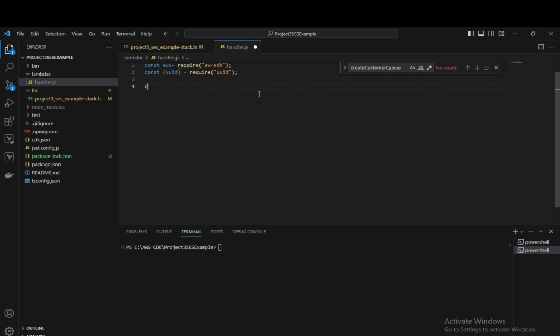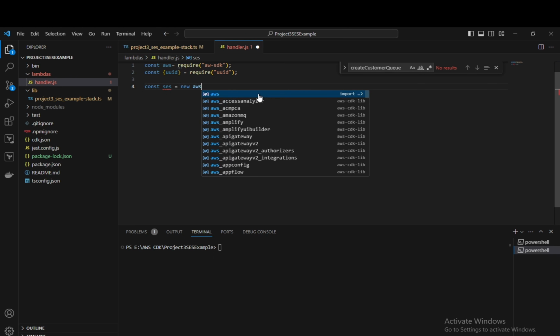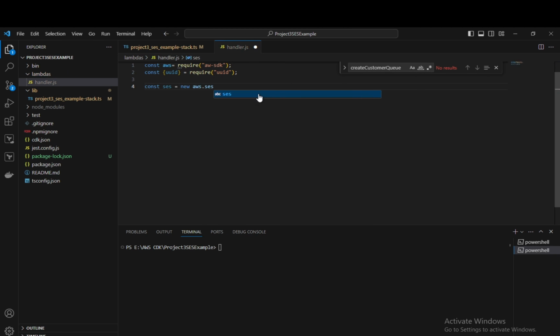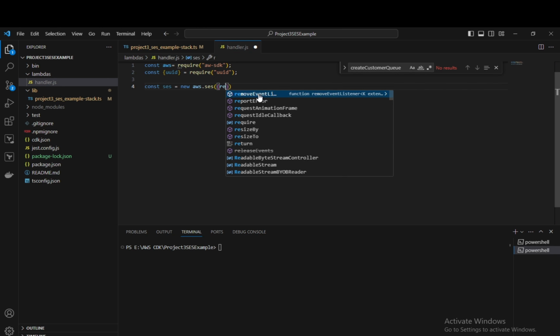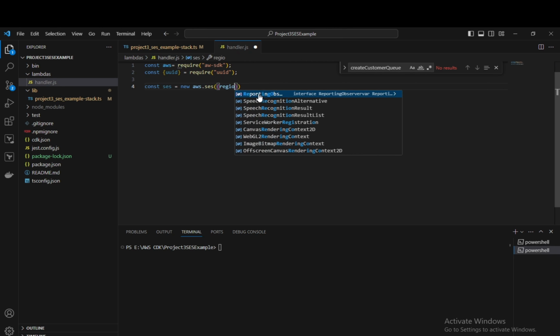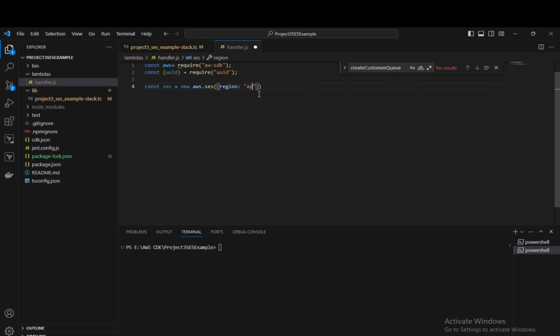So const SES is equal to new AWS dot SES, where we are going to specify the region. The region will be ap-south-1.